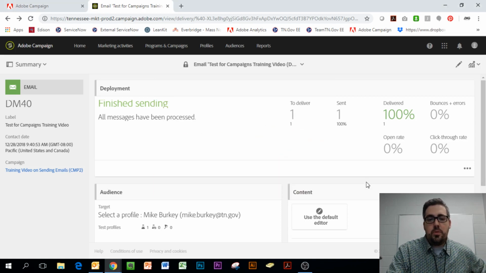I don't have my Outlook open, but I should have received it. But let's go ahead and open it while I'm on the video. Why not? Let's see if we receive that. So it is delivered 100%. If you have multiple people on this, it is nice to have this delivered rate. You can see where an error message happened. If it was sending to 2 people, but it only delivered to 50%, that could be an issue.